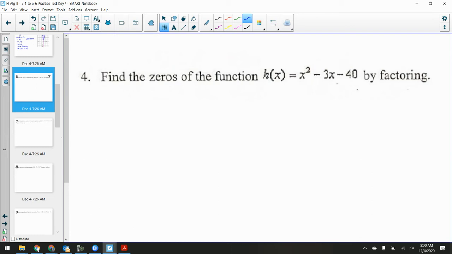Find the zeros of the function by factoring. As you can see here, I'm going to be asking you to find the zeros, the x-intercepts, by a variety of different methods. Now, please make sure you understand, folks, find the zeros means my answers should be x equals. There's my answer blank. And I'm probably going to get 2 of them. A lot of people get confused because I say by factoring, and they think, oh, I'll just factor it and put that in there. Yeah, I want you to solve the zeros by way of factoring.